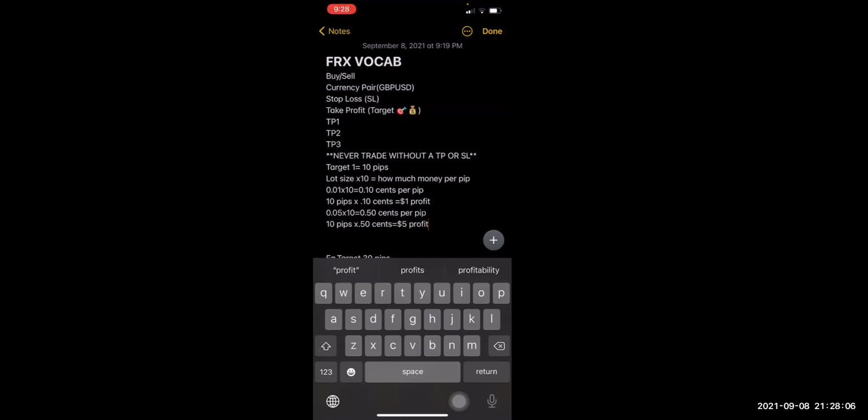So guys, both of those answers are absolutely correct. If you do not put in a take profit or a stop loss, family, you basically tell the markets, you know what, do what you want to do with my account. That's just like saying, instead of locking your car doors, you basically leave your car door unlocked. So whoever wants to take your car, they could go and take it.